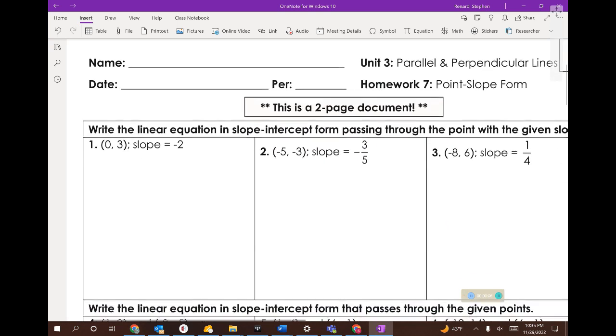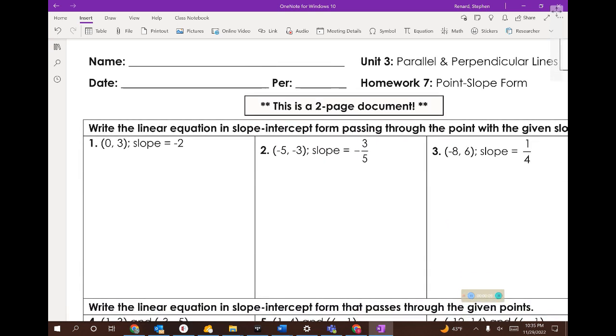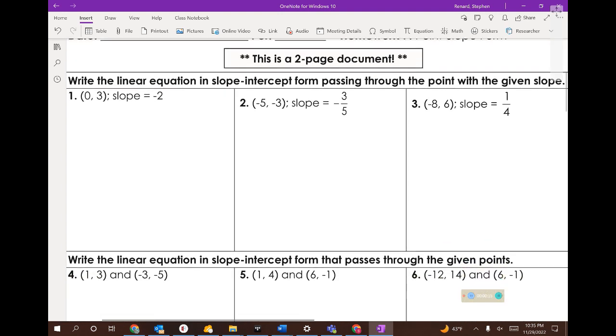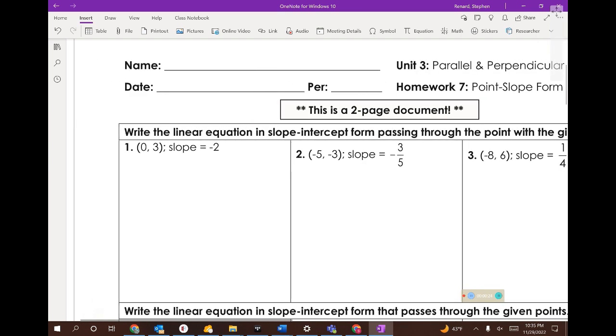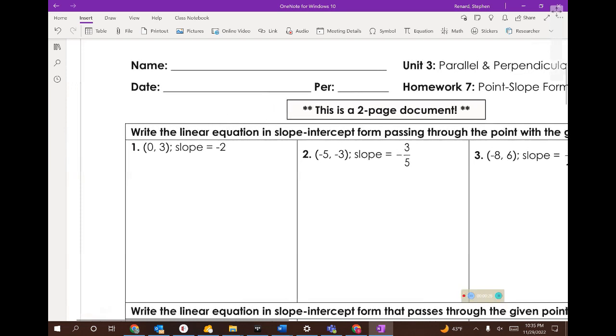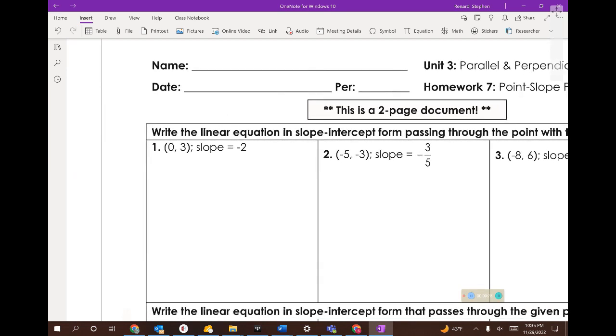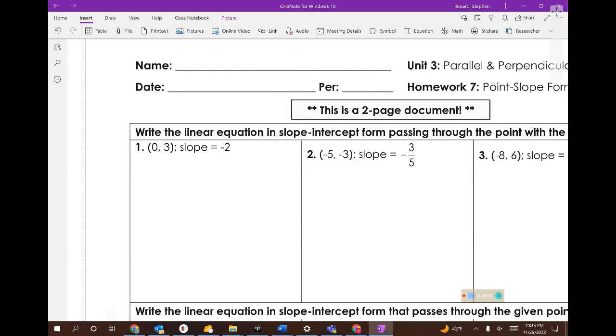We're going to be going over some of these. I know you guys had a couple minutes to work on it in class the other day. Hopefully, you held on to them. But originally, I was going to do all of these, and instead, I think I'm just going to maybe do the odds. So, start off with number 3. Now, notice that it specifically states here that we're putting this in slope-intercept form.